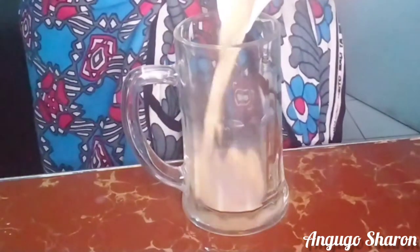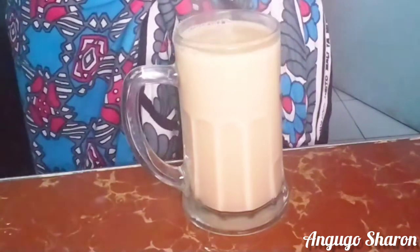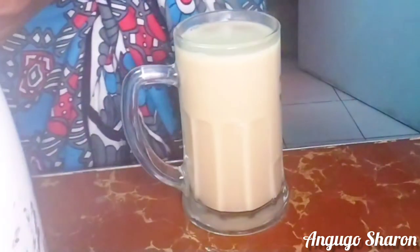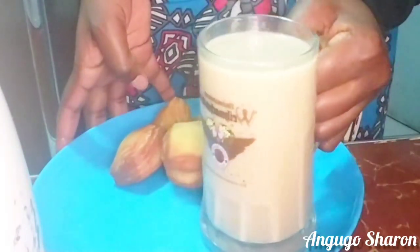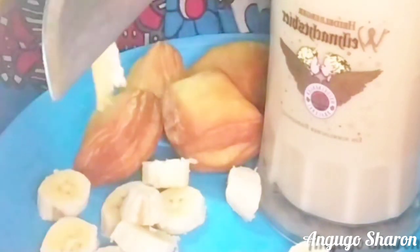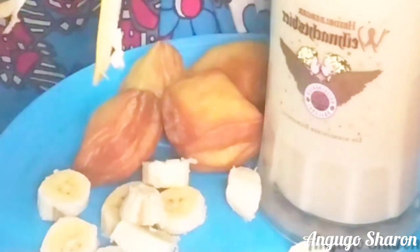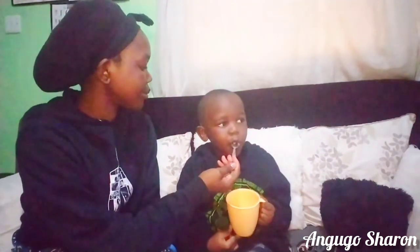So moving on, I'm going to be serving my tea. Actually, when I was making the mandazi, I just had to serve the others the tea so they could start eating while I was finishing making my mandazi. As you've seen, the dough was a little more, so I had to take my time to finish that off camera. It's been a while, and I gave Milan tea, and Milan doesn't eat without supervision or something like that. So here we go again.